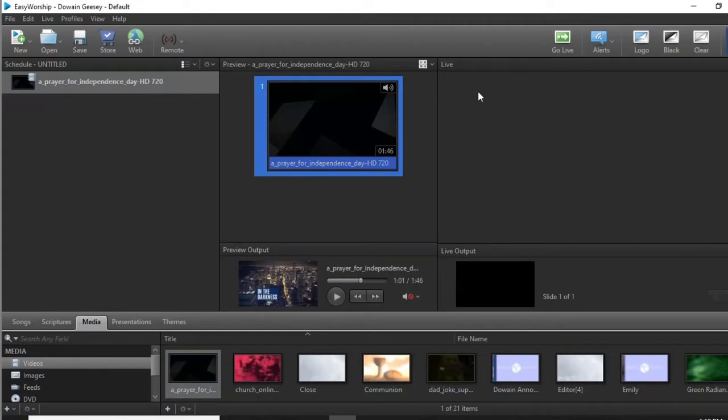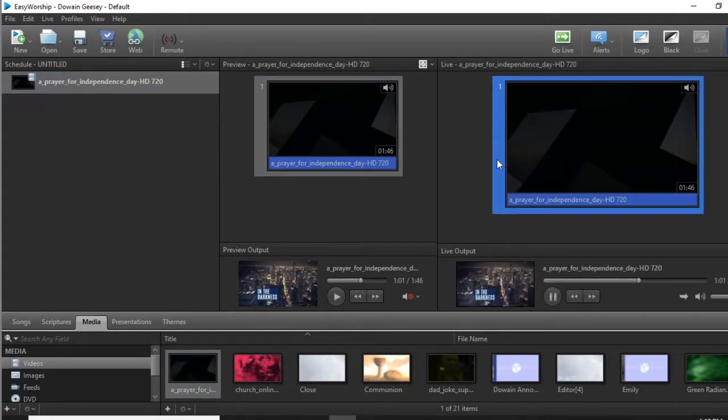We also have the live. This is what is on the screen. This is the live, and this is the live output. See, we have nothing there right now. But if I were to double click over here, that would open up as the live, and you can turn that down for everybody, but if you do, then that could be bad. But if you need to adjust the volume at all, you can on videos.